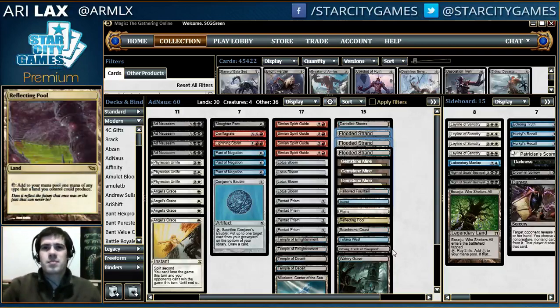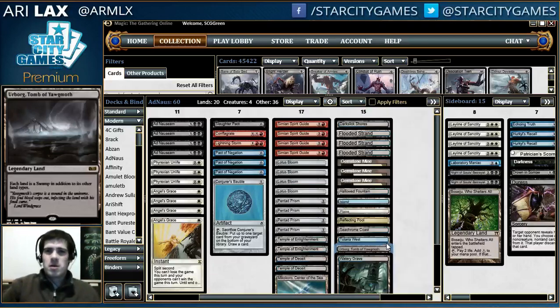There's just like a Miser's Urborg. We'll just see if these lines are good or not. Honestly, that's kind of where I'm at.